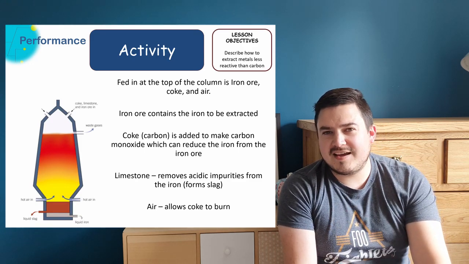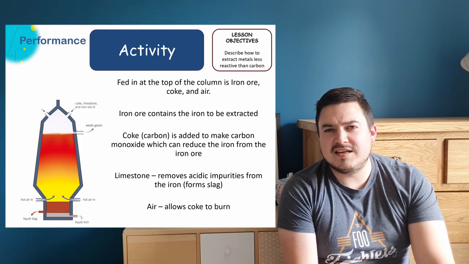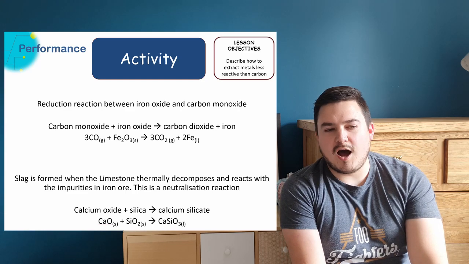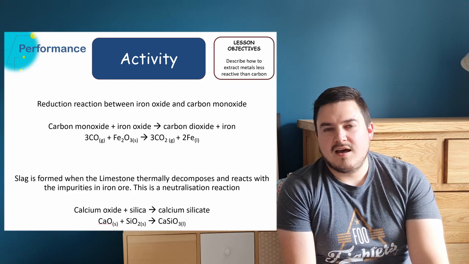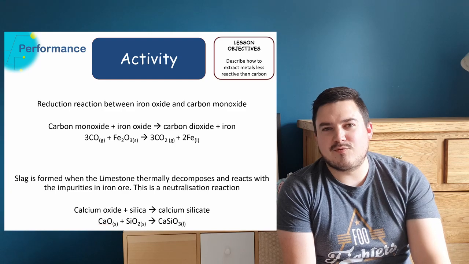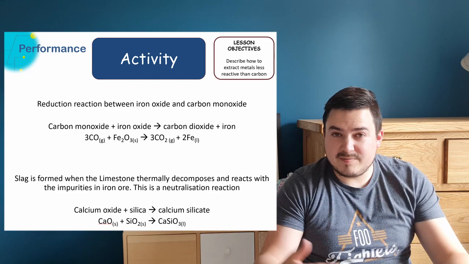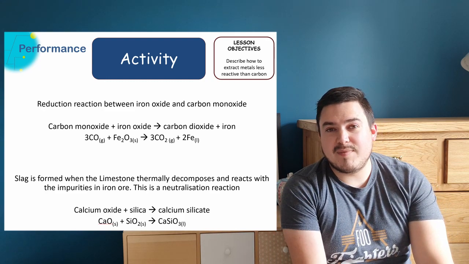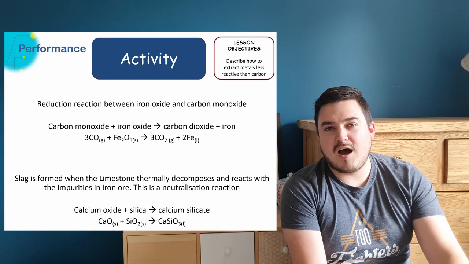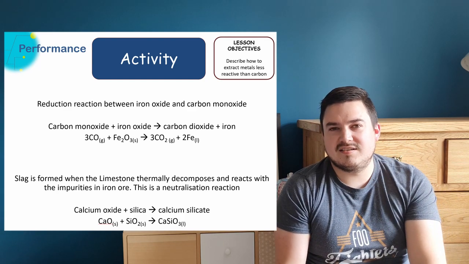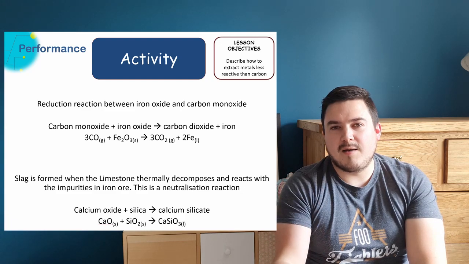I've placed just to the right of that a bit of a description of what each of those things does in more detail. The reactions that are happening inside here are on this slide that you can see. So the iron oxide is going to react with carbon monoxide, which is going to be produced. That carbon that we placed into there is going to react with the oxygen that's being pumped in through the bottom of the blast furnace. It's going to react with that to make carbon dioxide, and then the carbon will reduce any carbon dioxide present to make it into carbon monoxide as well.